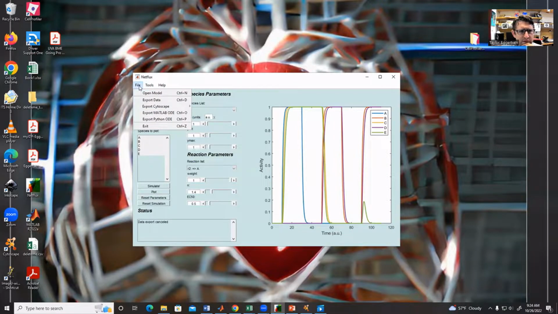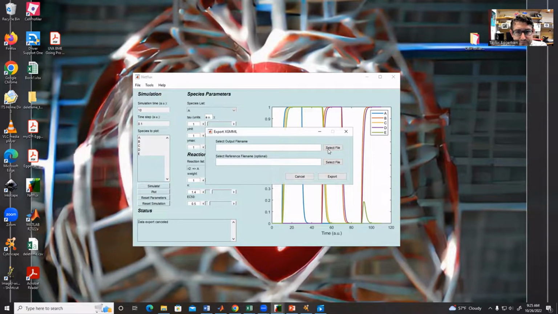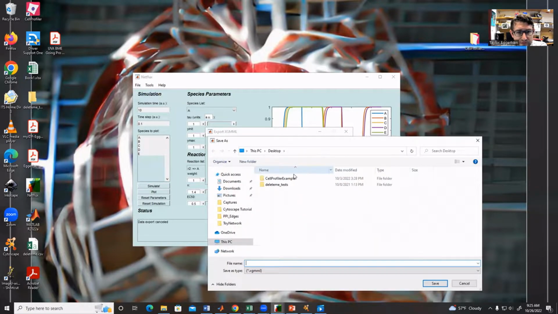and then you would export the network itself. You can export to Cytoscape as either a CIF file or as an XGMML file. I will be using the XGMML file format. Select the file.